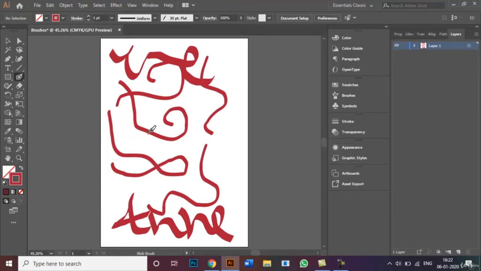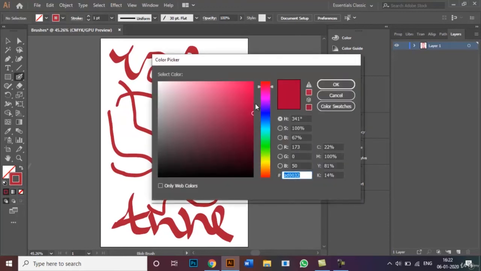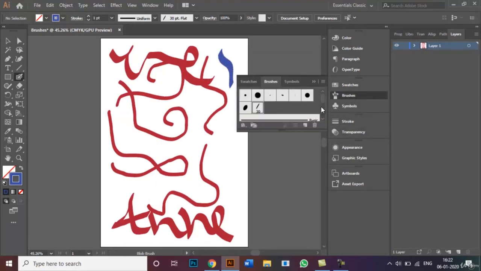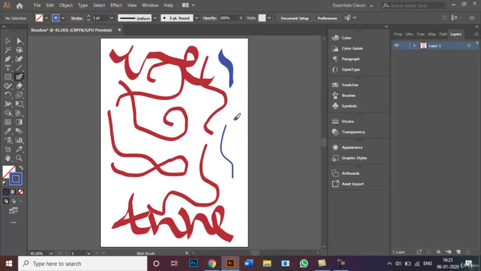The blob brush tool is very similar to the paintbrush tool, but it's a little different, right? Instead of red, I'll be choosing some other color for this brush. I'll be using blue. As you can see, it's more or less the same. Wait, I was in calligraphic. I'll choose this normal one right here. Of course you can increase the brush size as well by clicking on the right bracket like that.